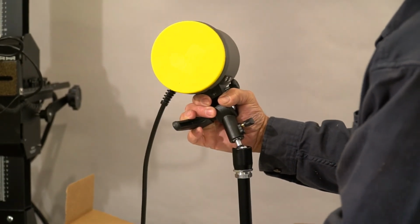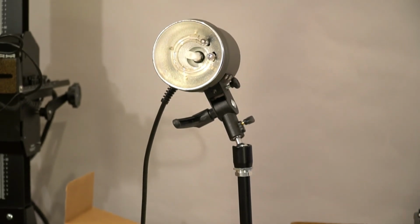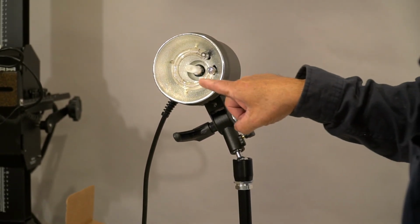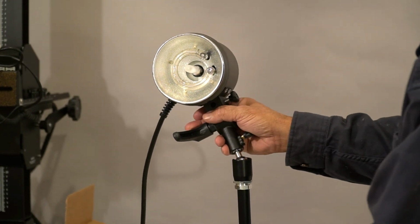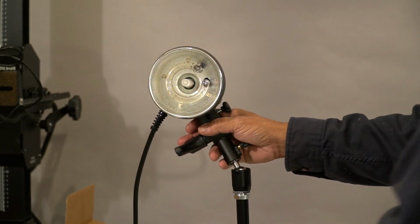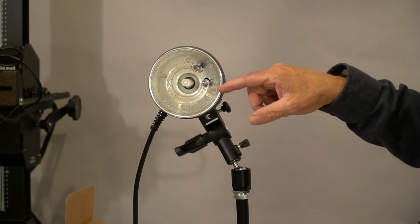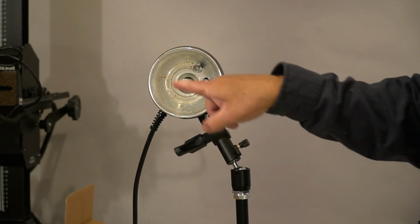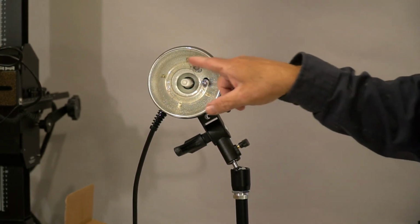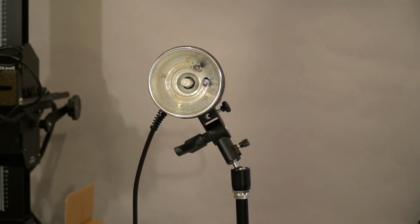Now I'm going to describe a little bit about the flash tube and the flash head itself. This is the flash tube, and this is the modeling lamp. The modeling lamp is a 250 watt halogen lamp that will remain on all the time. The flash tube will give you that brilliant flash, but only for about a 6,000th of a second. Don't touch these with your fingers. The oil from your hands can really cause a problem. If you have to remove these, the modeling lamp, put a plastic bag over it or use a cotton glove.